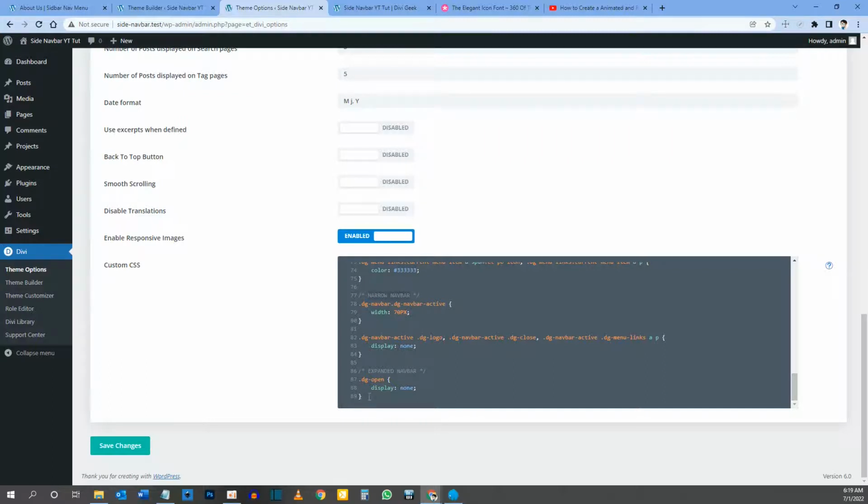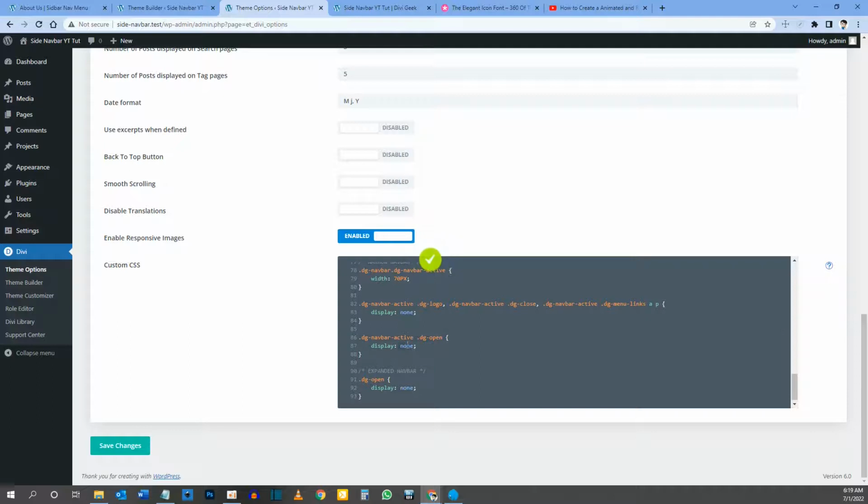So let's copy this code. Let's come above where we've just made this comment of expanded navbar. And let's just go to a new line and paste that code. And then we want to grab this .dg-navbar-active. And we want to put it before this .dg-open, like that. So let's save changes. Oh, sorry.